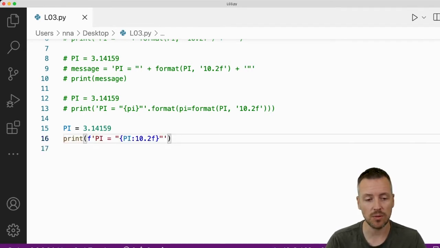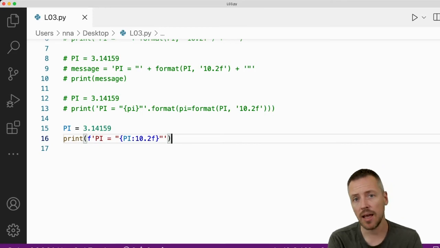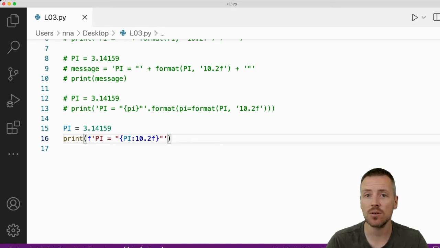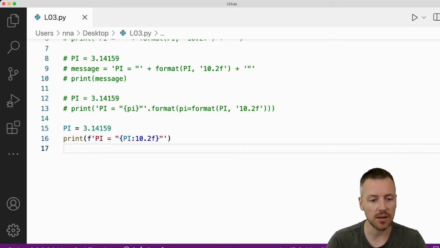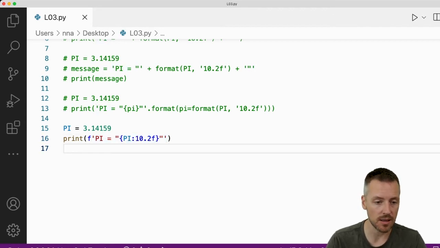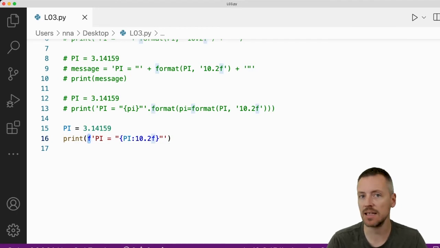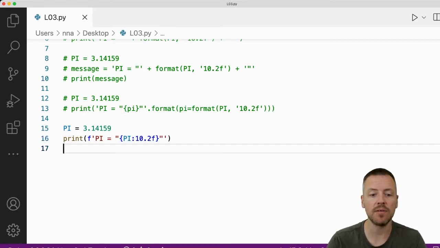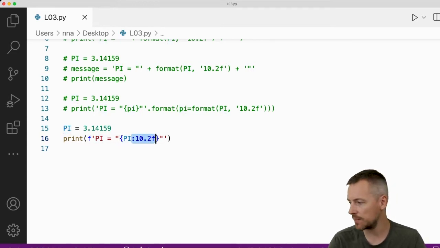But what did I do? Well, here in this example, I am using something called an F string or a format string. Usually they are just called F strings. And we can see here I have my string, but just before it, we have this F here. That indicates that it is an F string. And now if we want to print a variable in here, what we can do is that we have, similar to our placeholder, it's just that we have the variable name directly. And we can also add the formatting right away.